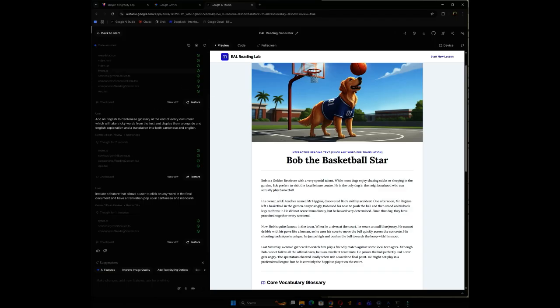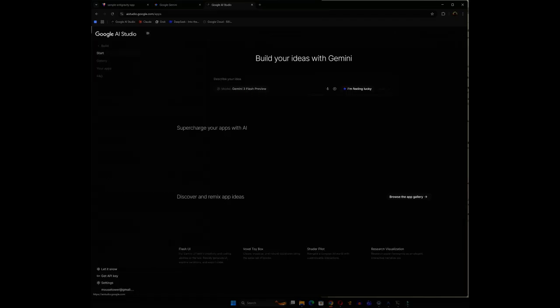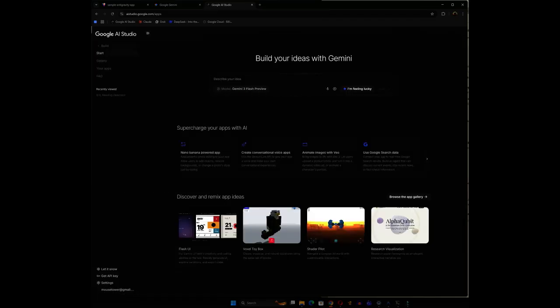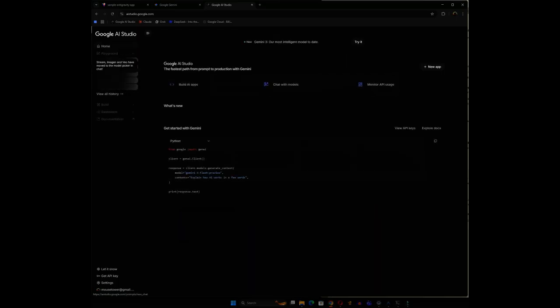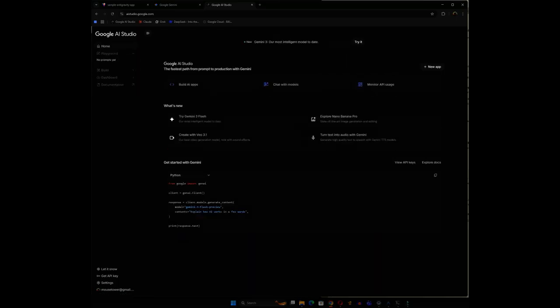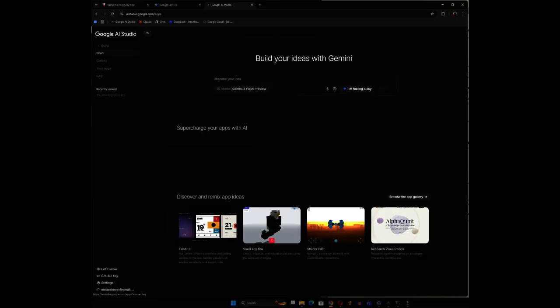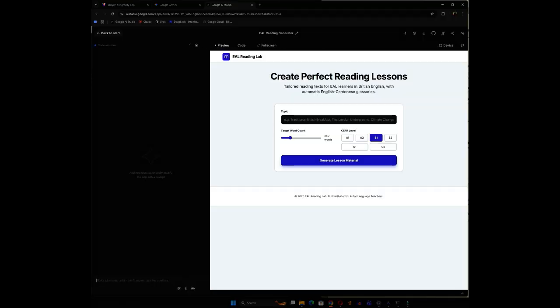So now I'll just show you how to find these things when you've written them, because you've given it access to your Google Drive. This should be saved. So if we go back to the start, right back to where we came from, click on build, click on your apps, EAL reading generator, and that is there for you to use at any time.